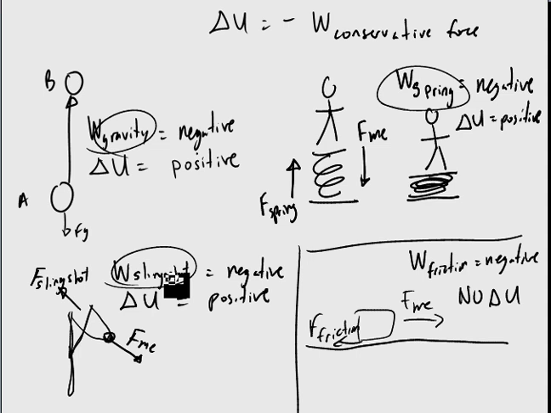We all have some intuitive sense that now that those things have done negative work, right? So that means that I've lifted the ball up, or I've compressed a spring down, or I've stretched out a rubber band, that I'm about to get that energy back, right? If I have a ball and I put it on top of a rubber band, I'm like, rubber band, I want you to do some work on this ball, right? It doesn't want to do it. Nope. If I put something on a spring and I don't compress it, and I say, okay, spring, would you please shoot this thing in the air?